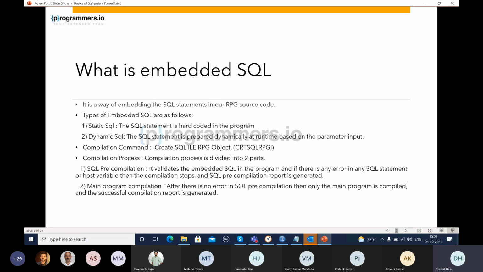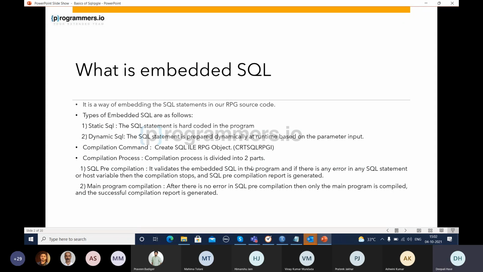Here, the compiler validates all the embedded SQL statements which are there in our program. If there is any error in the SQL statement or a host variable has any wrong value, then the compilation stops and the pre-compilation report is generated. If there is no error in this SQL pre-compilation, then the main program gets compiled. So the compilation process is divided into two parts.